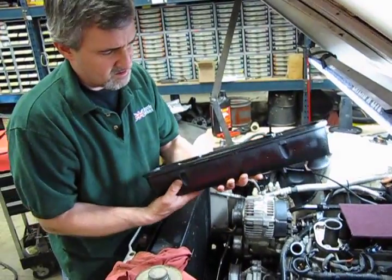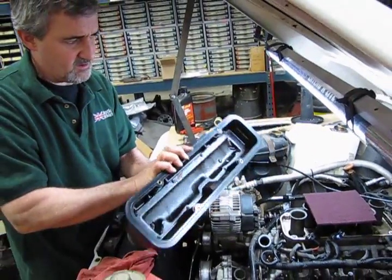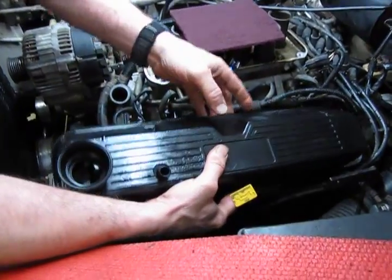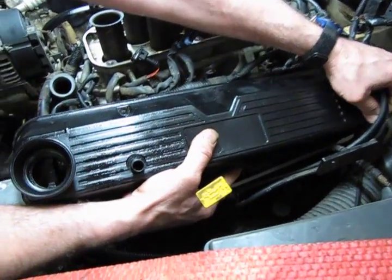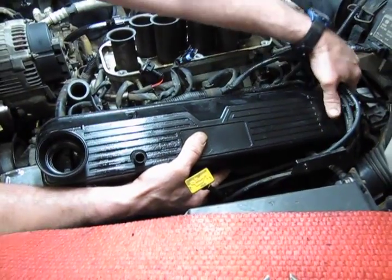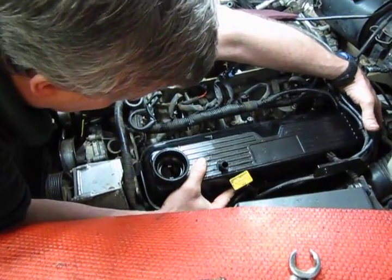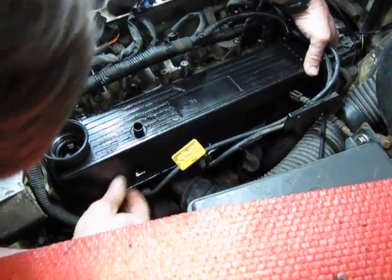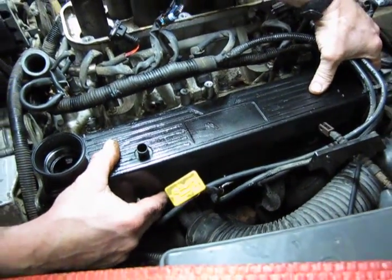Okay, so filler tube in the front. Just for a little extra support, we'll get our fingers around the middle. Gently slide that back and get around the wires and the lines. Again, keep an eye on your gasket to make sure nothing drops out. You can see a little bit of the gasket all the way around that lip. Okay, so we're in place.